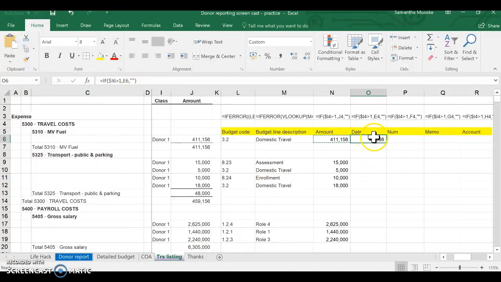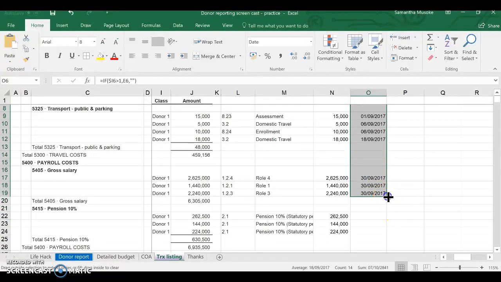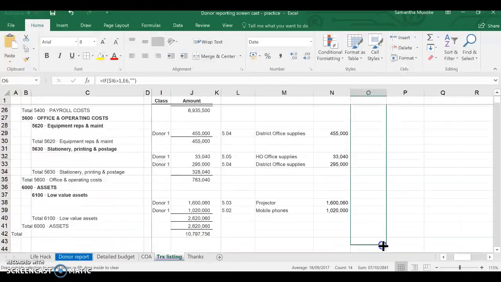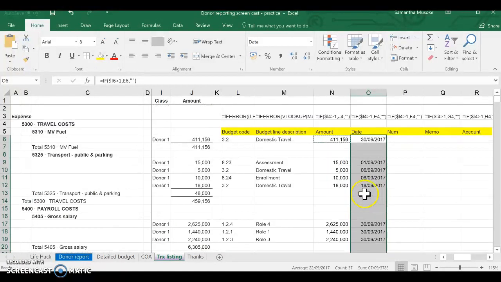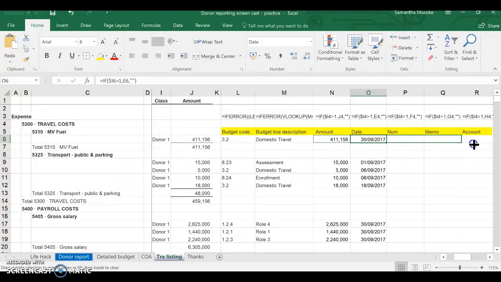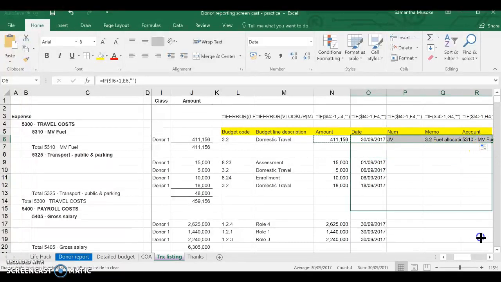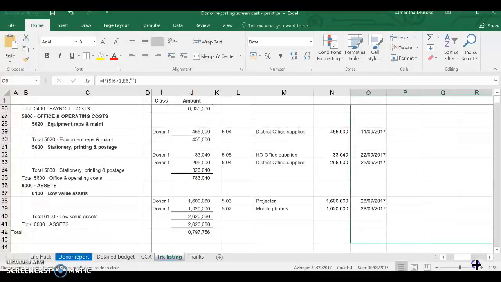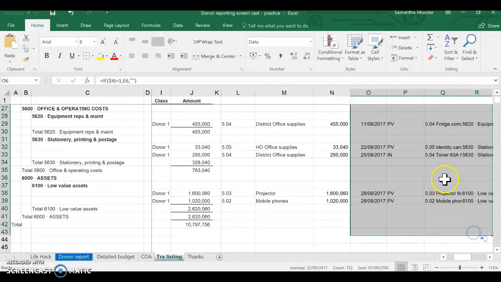Very good. But it's a funny format, so let me make that into a date format, short date, and drag that down. Lovely, all the way to the bottom. Now I want the number, which is in column F. So I can actually, F, G, H, I can just copy that formula across all the way, and it keeps giving me what I want. It's very handy.